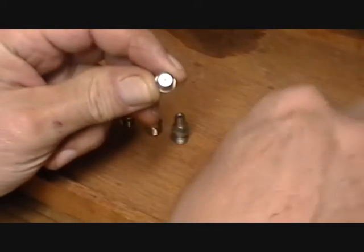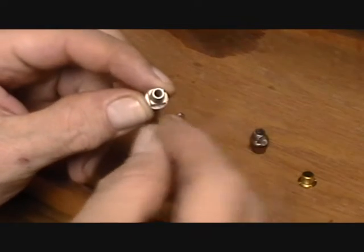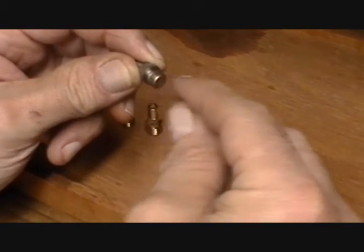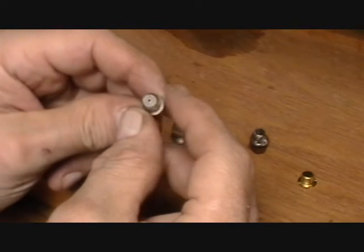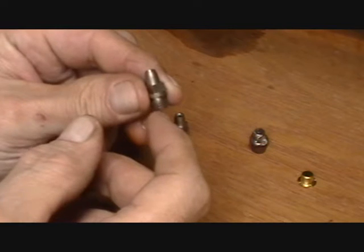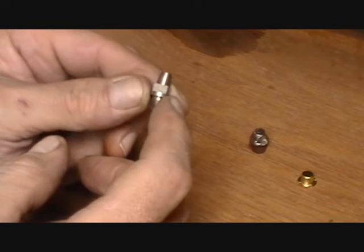Today's modern nipples feature a much smaller flash hole than what you see in the original style designs. Because of the way they are drilled inside, if you notice up here there is a slight coning. This forces the fire down into a funnel, and that funnel jets out in a long, steady stream of fire that hits the bolster and drum, then angles off towards the main charge. This keeps these nipples just as reliable as the old style, but the big advantage is you don't get blowback coming back up through the percussion cap nipple when the gun is fired. So you're not going to get powder fouling hitting the nose of the hammer, and you're not going to have that particulate matter — or at least not great amounts of it — coming back into your face when you fire. I always recommend you wear shooting glasses when firing any firearm; it's just good safety sense.